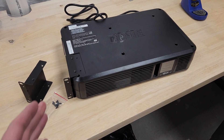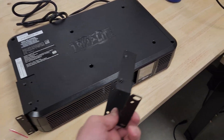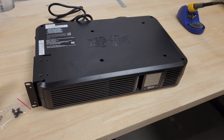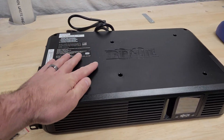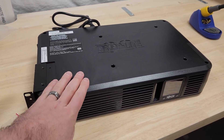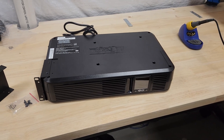Also going to need to put the rack ears on this UPS. I joked earlier about everyone putting it on the bottom, and I'm starting to think about it more — this thing is like 30 pounds. It's going to be an absolute nightmare to rack up by myself. I'm going to have to have some stuff under it, so I'll be sure to film that.